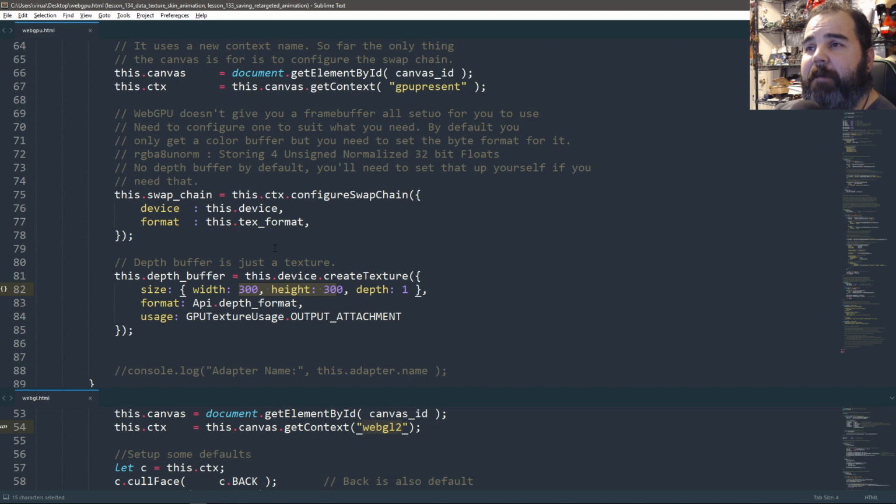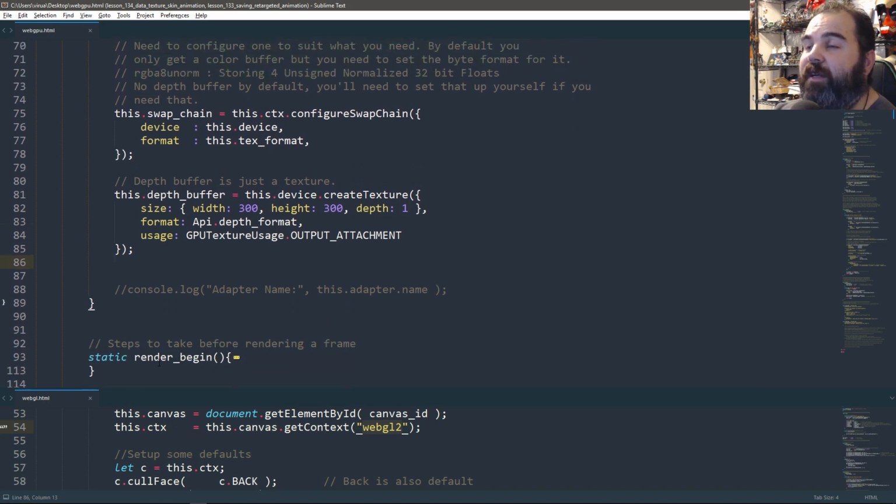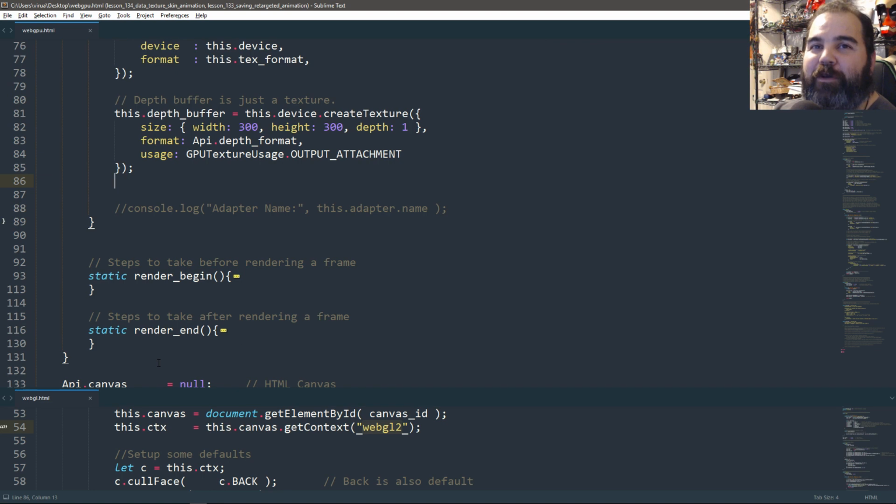I don't think it actually has to, it probably has to match the swap chain, but it probably doesn't have to, because I've done frame buffers that are different sizes in WebGL. So the main frame buffer is one size, but then the other one's actually smaller. I think when we were doing shadows, the shadow frame buffer can be smaller or a lot larger depending on how much data you want to store. For this one, I made the depth buffer the exact same size as my canvas. I haven't really played around with it, but I feel like you probably can make it any size you want. But ideally, just try to make it the exact same size as your frame buffer, so everything should work just fine. It works for me. Like I said, I've only been playing with it for about a week or two.